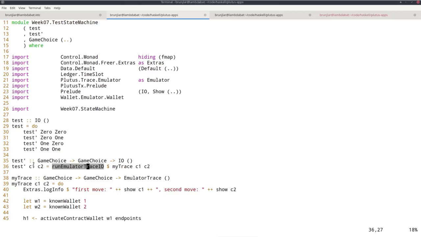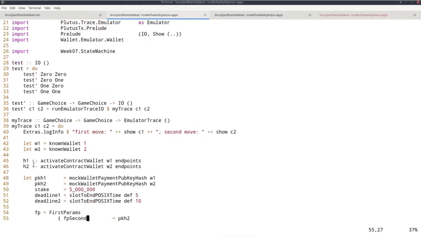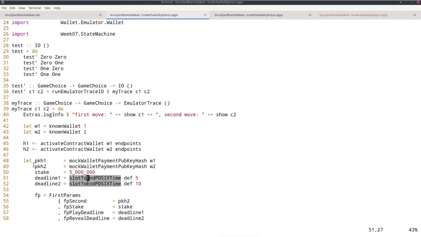So the token is minted when we initialize the state machine and then burned when we reach a final state. So I can use the default initial state, which runs with 10 wallets and gives every player 100 ADA. And because of that, I also decreased the stake from 100 ADA to 5 ADA.